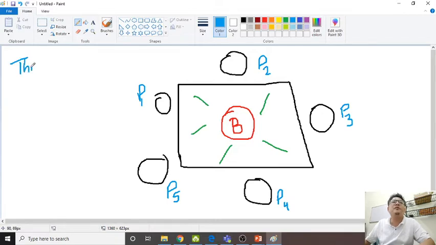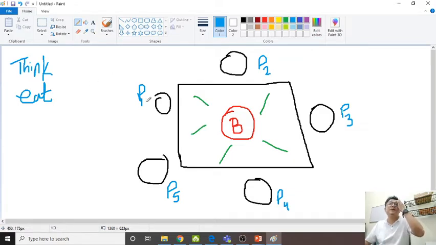The job of the philosopher is to think and eat. In the entire life of the philosopher, the philosopher will do only two different kinds of tasks: either think or eat.